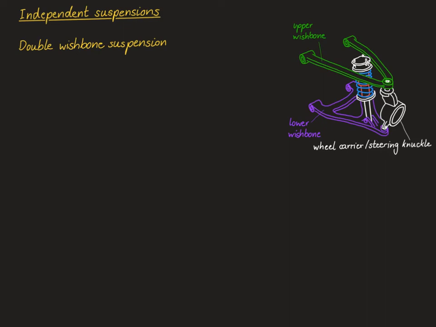The coil spring and the damper are loosely attached to the lower arm, but they can also be found arranged in a different way in other types of double wishbone suspensions than the one drawn here. So the common characteristic of the double wishbone suspension is really the combination of an upper and a lower control arm, which are fixed to the vehicle chassis in this way.